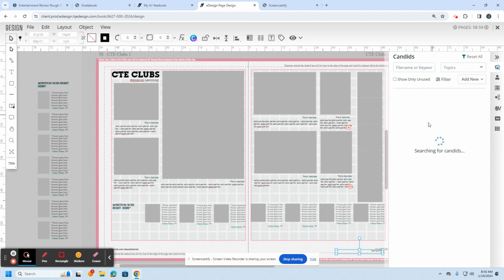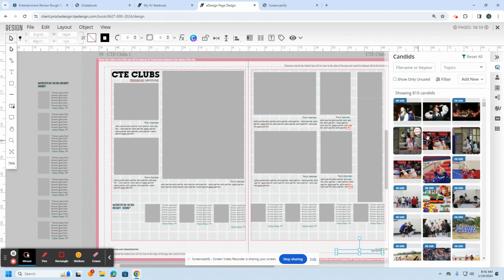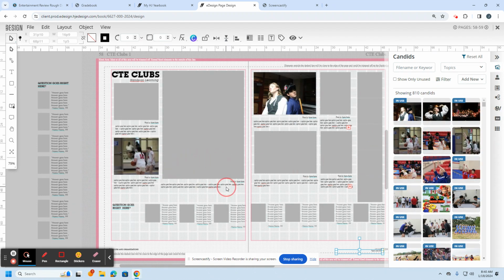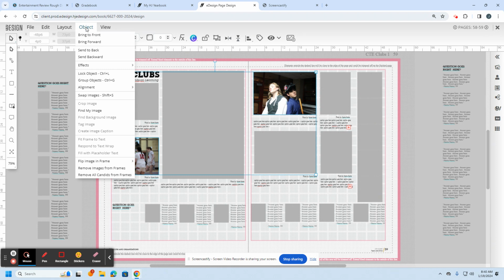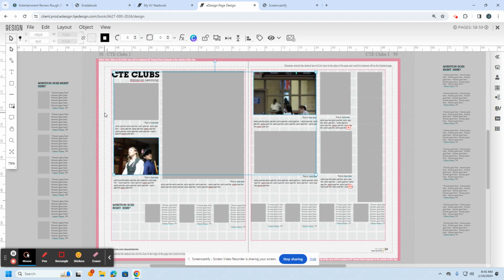If I'm looking at pictures on the page, I'm going to plug in 2 random pictures here and here. Okay, let's say Lexia later on is working on the career and technology page, the clubs page, and she wants to switch these two. Rather than having to find those pictures again, you can click on one picture, hold down your shift key, click on another picture, and it puts a blue box around both. Go to Object. Where did it go? Swap images. There we go. Swap images. Okay. If you change your mind, and you would have to refix some of the cropping, but it's a fast way to swap things around on your page.